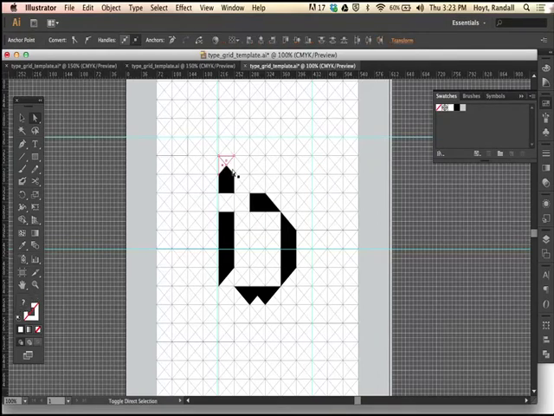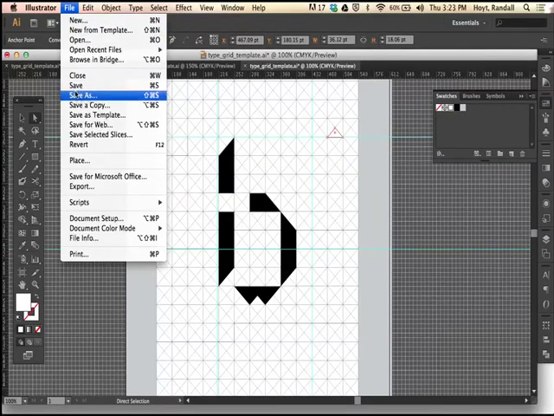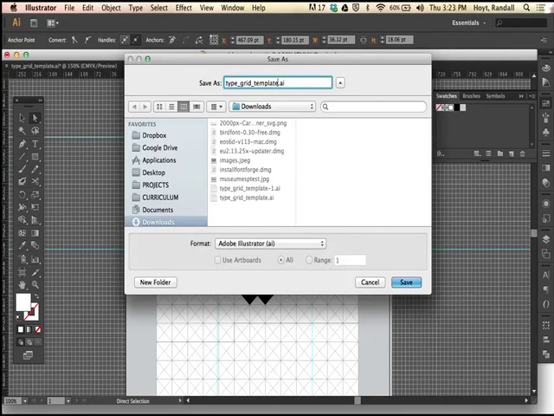Maybe I want to make it a little bit taller. Think about the terminals. Okay. So now that I have this b, I'm going to go save as, and I'm going to call it my last name, because this will help if I have to help you and you have these files. And I would put B. If it was an uppercase B, I'd put an uppercase B on it. Otherwise, I'd put a lowercase b.